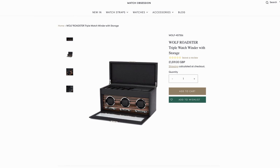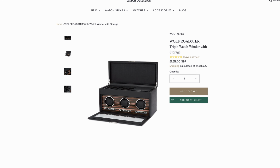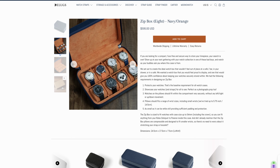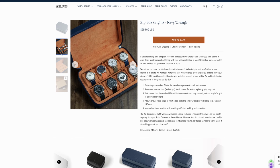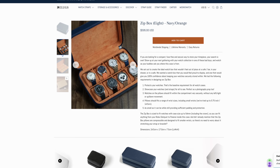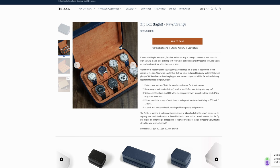Indeed. Or what about a watch winder without the winding component? This is actually something that I desperately need, and it's shameful what I'm doing instead of just buying a watch box. Just a simple watch box to store all your watches in. Because currently mine are crammed into a snappy glasses case, and it's not ideal. And then stuffed into a drawer. Get yourself a watch box and store your watches properly. If anything, just to keep the dust off them.